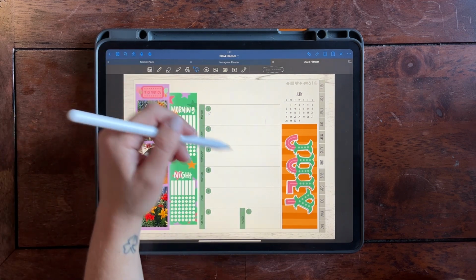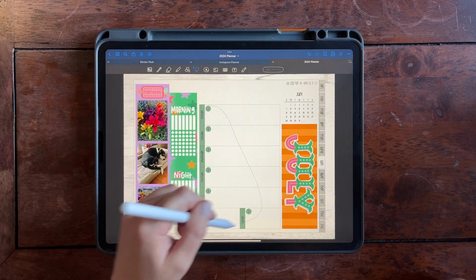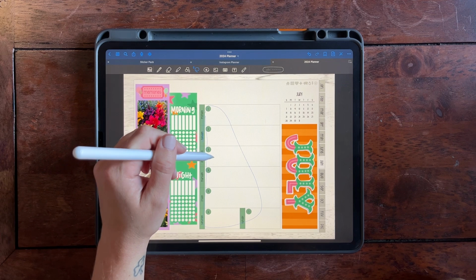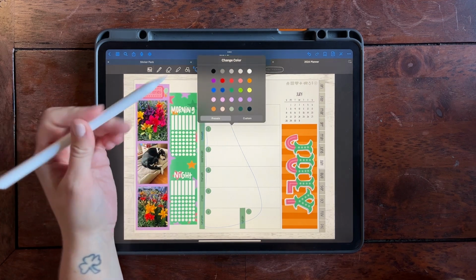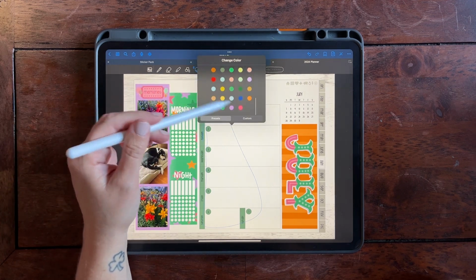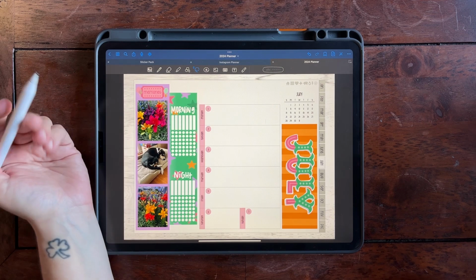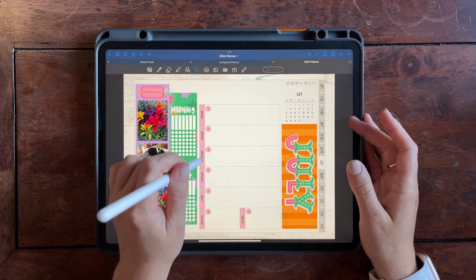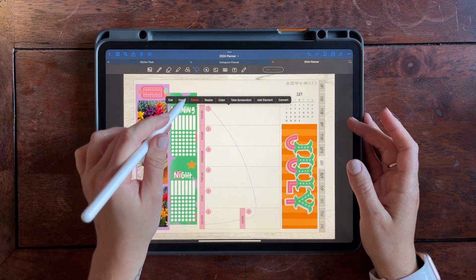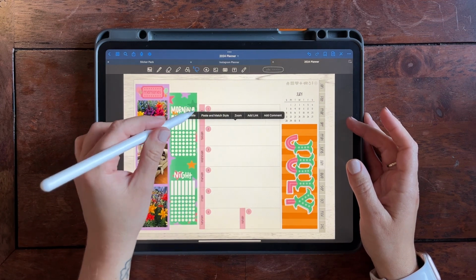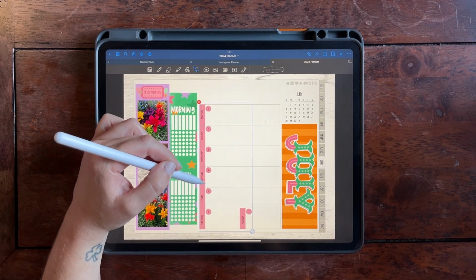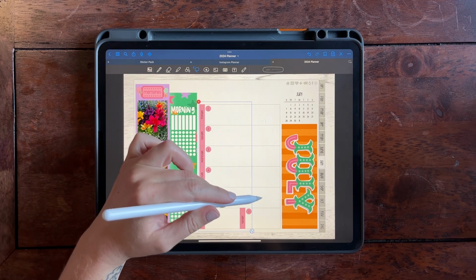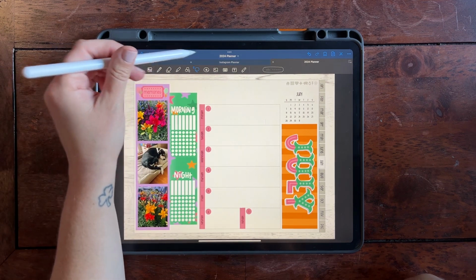I need to change these colors. So since I have handwriting selected, let's just do that now. We are going to recolor this, maybe the pink. And as I've mentioned in the past, if you want the color to show up a little bit more, to be more true to the colors that are in the palette, you can just double it or maybe even triple it. Okay, let's see.